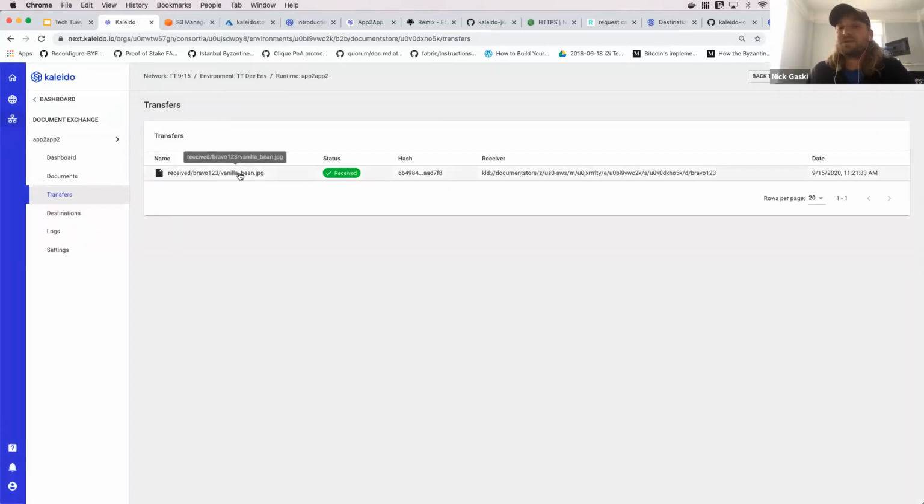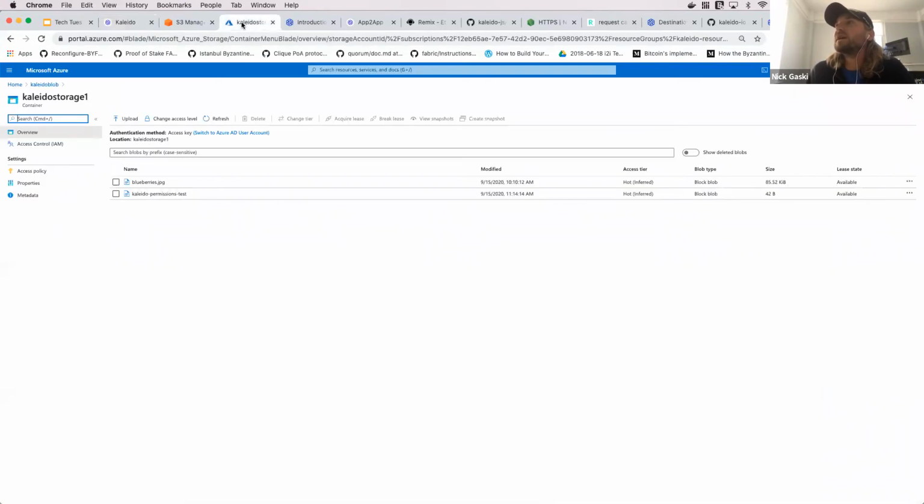Okay, so just needed a quick refresh in the dashboard. So this has been received right here, and now we should also see this persisted inside of the Azure instance right here. So it's not just Kaleido that needs to refresh. A lot of these cloud utilities need to refresh as well. So inside of the received folder, inside of the destinations folder, and then there we see the vanillabean.jpg right there.